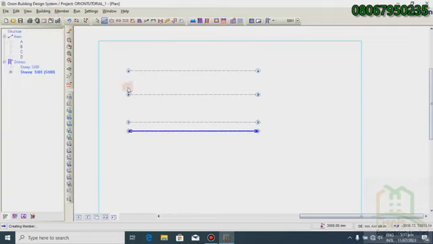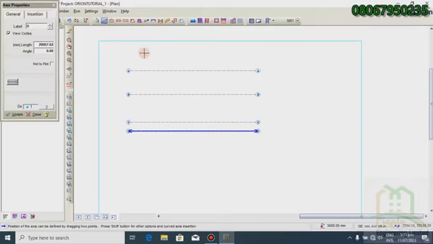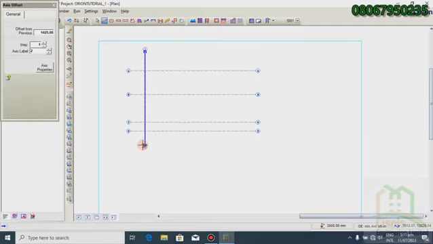Okay, now I want to draw the vertical axis. I'll click on axis again, take the axis from there, click here, I'm holding my mouse, drag it down. Okay, leave your mouse and leave your control key. I held the control to make it straight, so always remember to hold your control key when you want to draw axis. It's just to get a straight line.